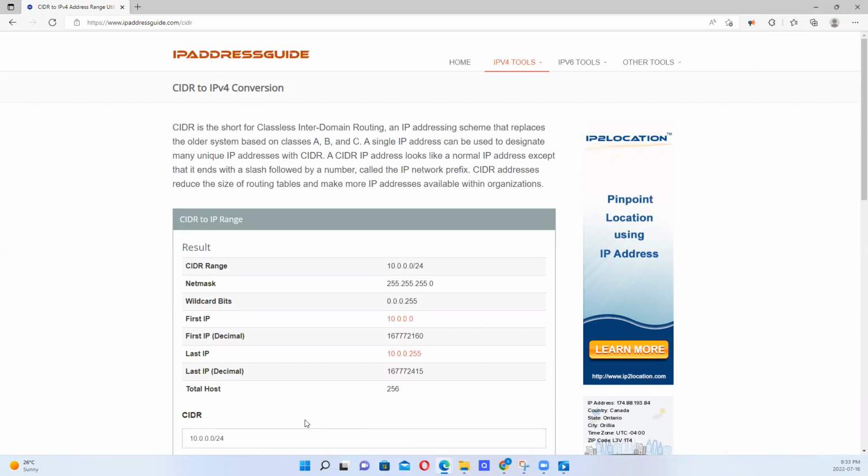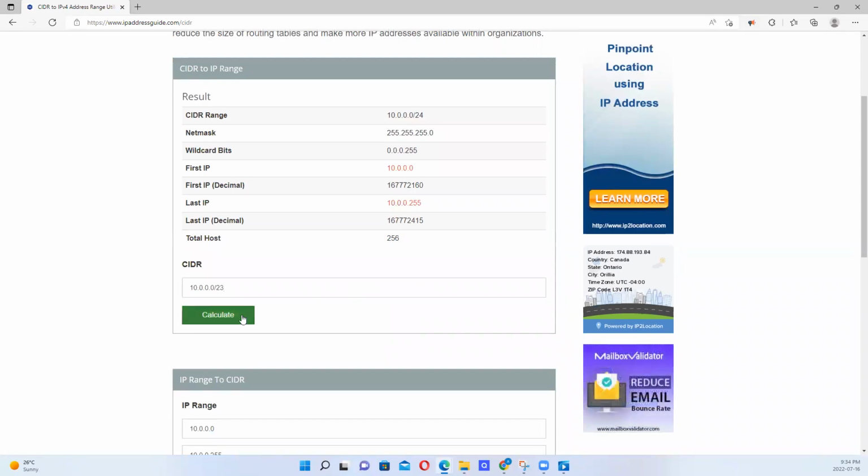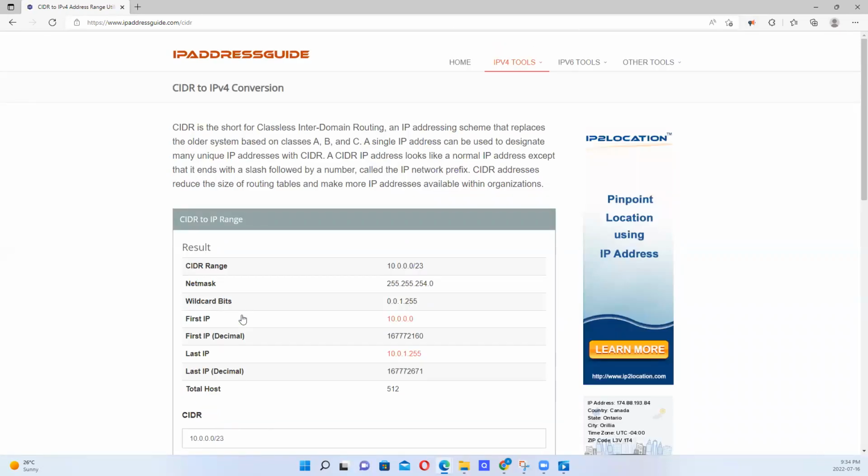How many do I want to create? I want to create more than 256. Let's explore our options. Let's try /23. If we try /23, you see that we can have 512 IP addresses. So this is what I want to use.